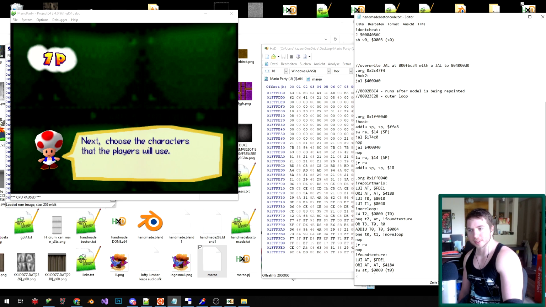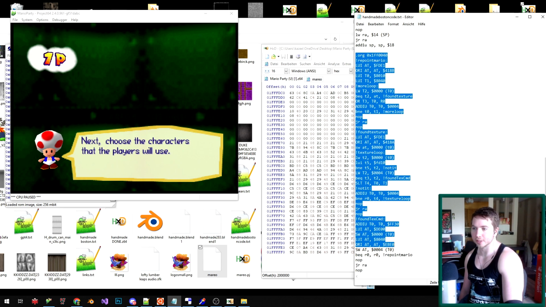So first we decrease the stack pointer. Why do we do that? It's so we can store the return address, because when we call a JAL like this, the return address is going to be a pointer to the next instruction. So by storing the return address here and then recovering it, we know safely where to jump back into the code, which will be the next line here. So we do a little in-between stop here, so we can safely store all our values and have this neat and tidy before we call our own custom JAL here, which is our code down here.